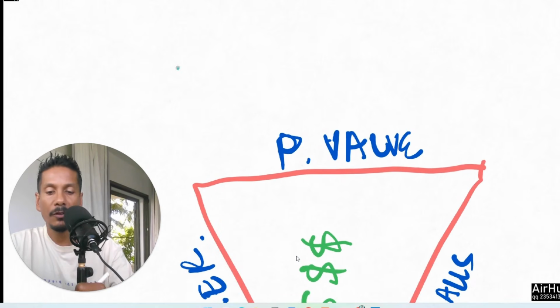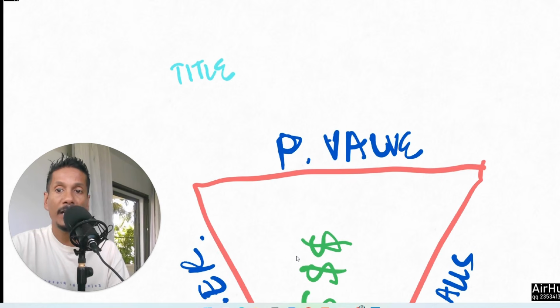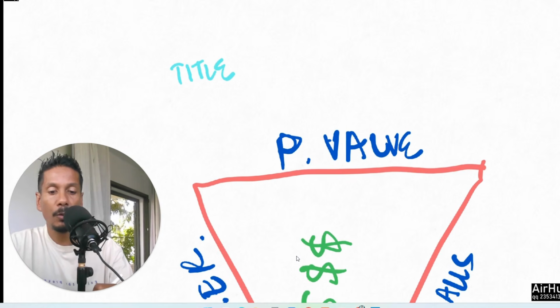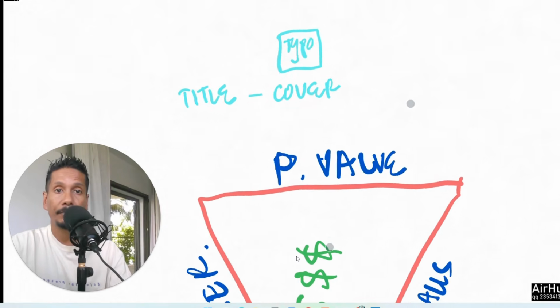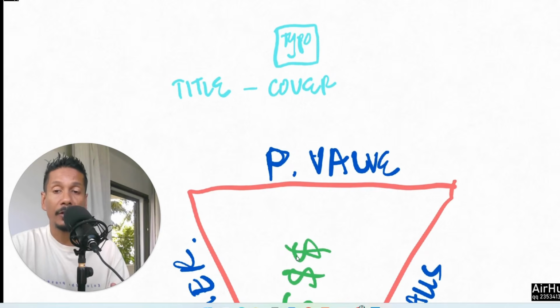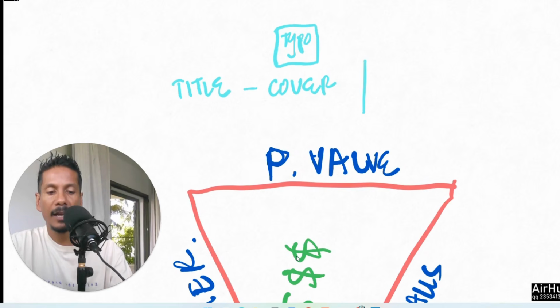Perceived value is, first of all, you've got a title that's really good, really attractive for the customer. The second thing is you're showing that title with a very good cover design. More importantly, the typography. The typography looks really good, and the customer loves that sort of typography. It attracts them.